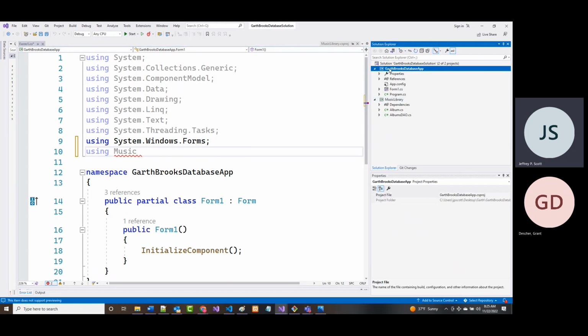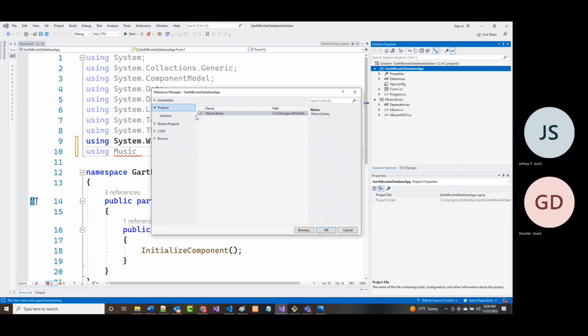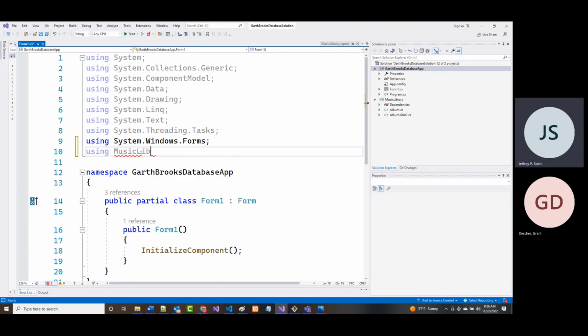So let me go back and look again. Add reference, and it's checked. Well, for whatever reason, it's not going to recognize this right now. So it's going to give me an error. Let's see what it says here. Show potential fixes. Remove unnecessary things, suppress. Not sure why it's giving me that error, but for now, at least, I'll leave it out. I'm not worried about it. We're going to get it back. I have total faith in that.